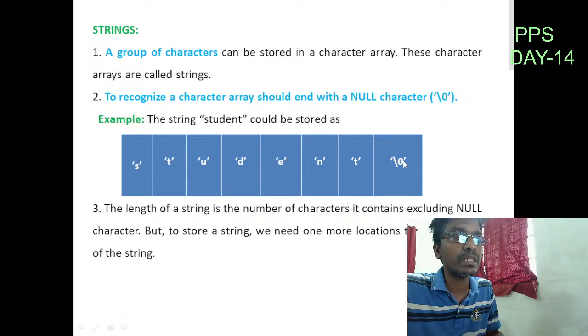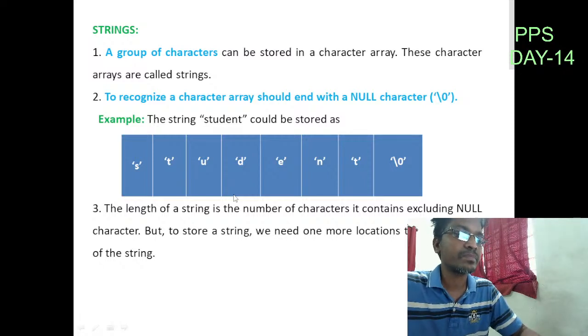You don't take null characters. So simply you can exclude the null character while counting the number of characters in the array. But for storing null characters, you need to specify extra memory. I hope you understand what I am saying. If it is an integer array, you are not going to store any null characters, whereas if you are using a character array, then you need to specify extra space for storing a null character. So that is about strings.